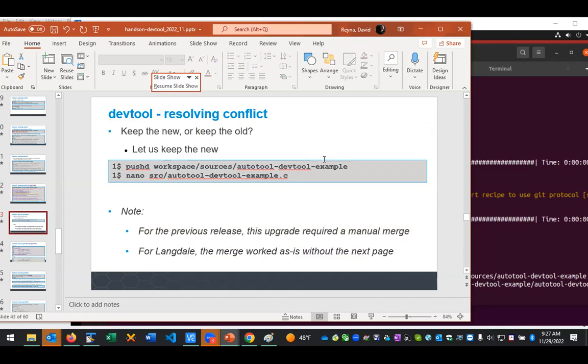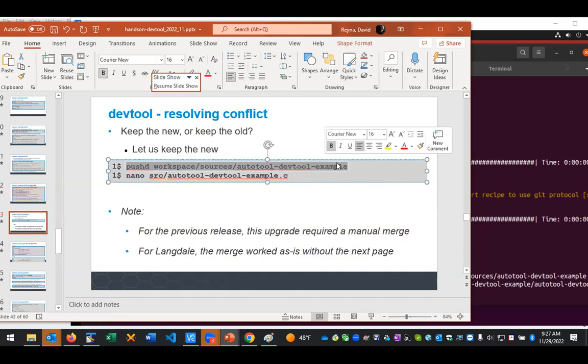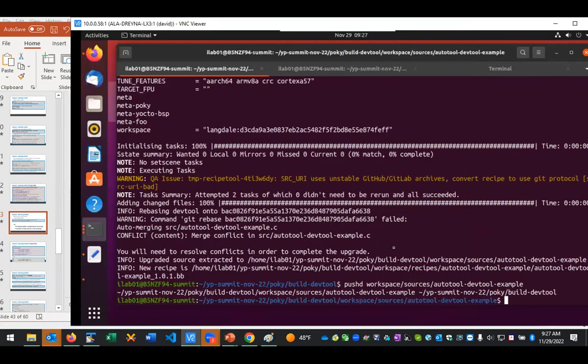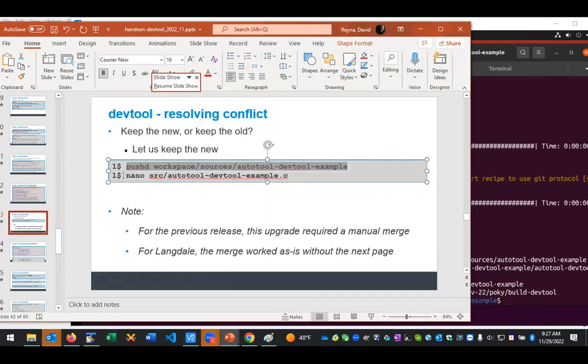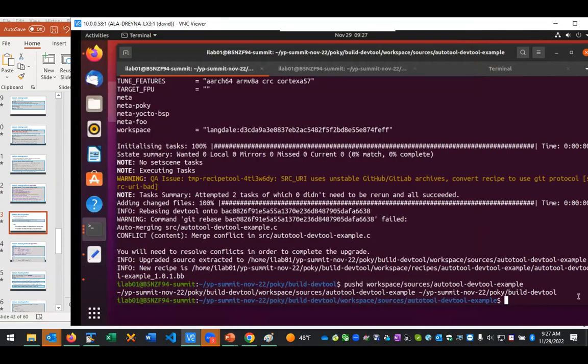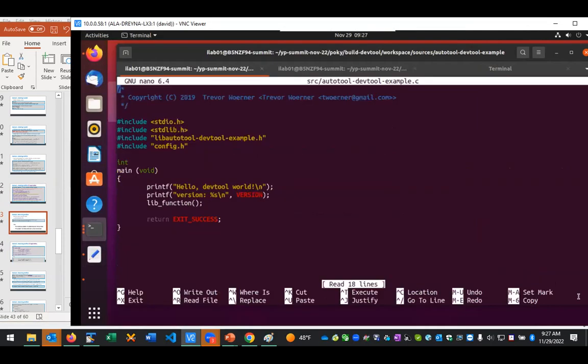Let's go ahead and push into the source. Okay, let's then look at the file that we had the collision on, which is the only C file, easy in this case. And you notice that it just merged. It took my previous patch where I had made my change.